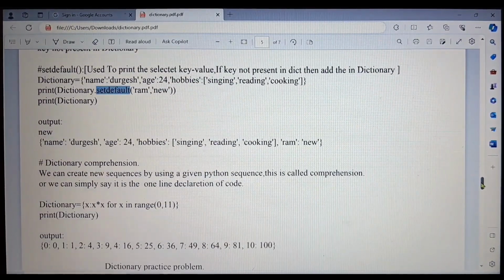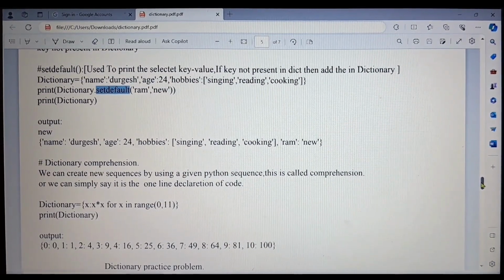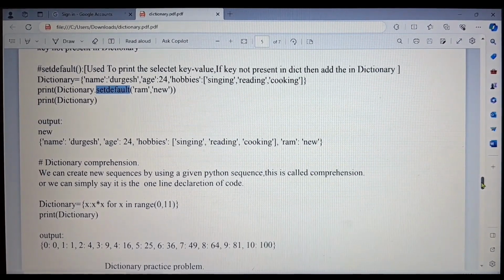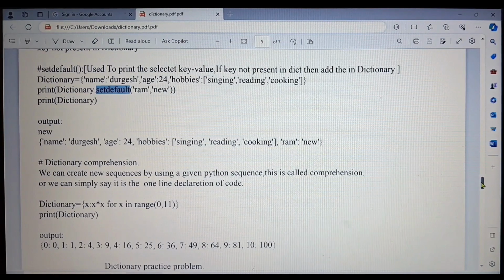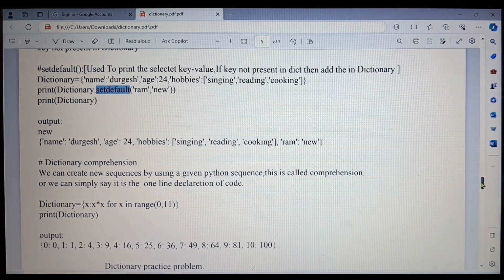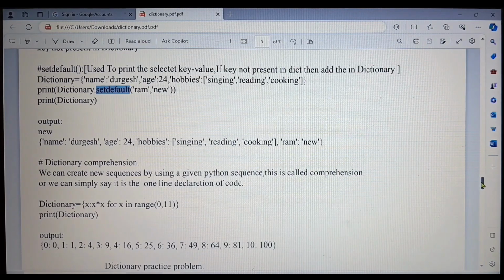So the last and most important concept, dictionary comprehension. Again, don't be confused. This dictionary comprehension is nothing but list comprehension only.